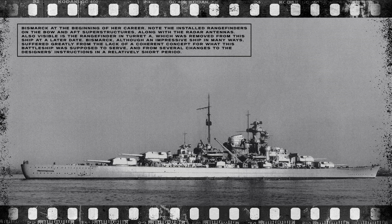But let's move on to Bismarck. This ship did not have as well defined a role as previous designs, in particular the Deutschland class. Was it a pure battleship for fighting other battleships, or was it a raider capable of staying outside the base for long periods of time and with a huge range? Bismarck, as a result, was kind of a jack of all trades, covering many possible scenarios with its characteristics, but in reality it was not really a good choice.